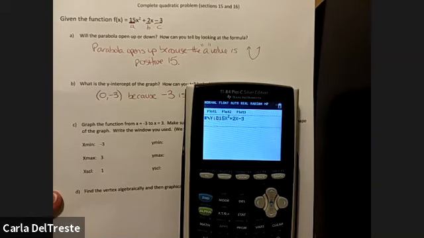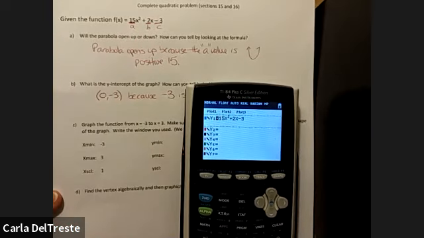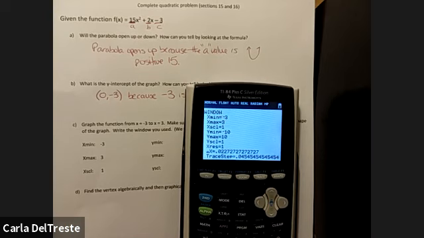We're going to go into y equals, and you're going to type in the function. So that's what I have here. And now we need to set an appropriate window. So we're going to go to window, and we're going to do what they told us, x min of negative 3 and an x max of 3. Because that is not a very wide range of numbers, we're just going to count by 1. That's what x scale means. So it means we're counting by ones. So we don't have to touch, or we know, they told us, pretty much the first 3 values. We just need to worry about a y min, a y max, and a y scale.